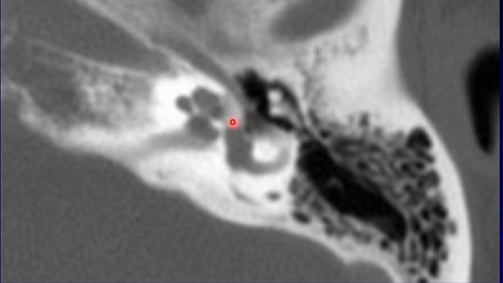This piece of bone right here, this triangle of bone, should be exactly the same density as the rest of the otic capsule, and you see here that it is too lucent. That is otosclerosis. Some radiologists like to use the term otospongiosis here, but I've found that the surgeons don't care for that term. Here's another example of fenestral otosclerosis. And again, to show how subtle this is, it's this triangle of bone right here. Should be just as dense. There's another example, fenestral form.